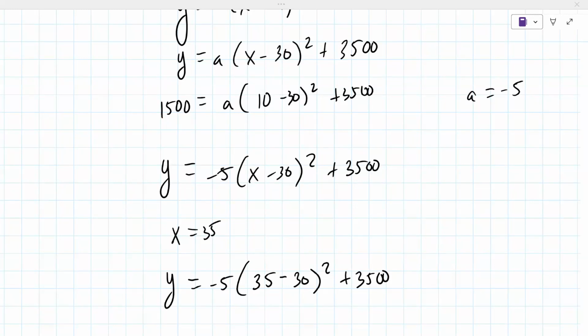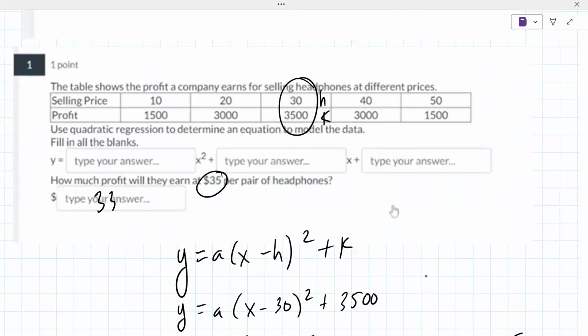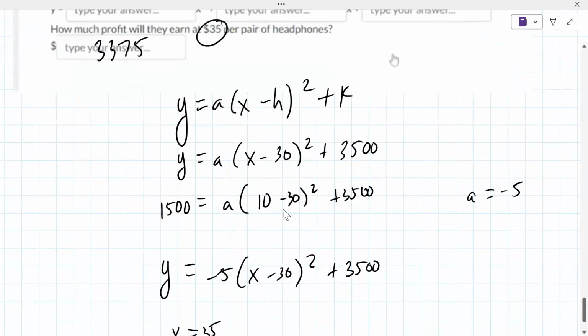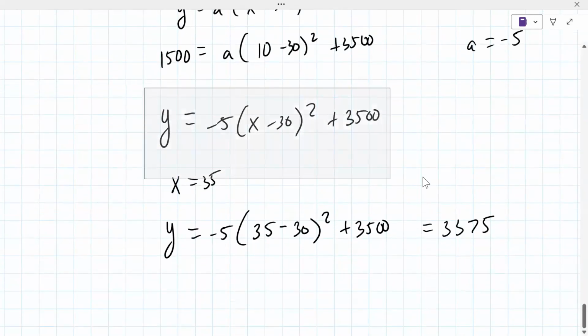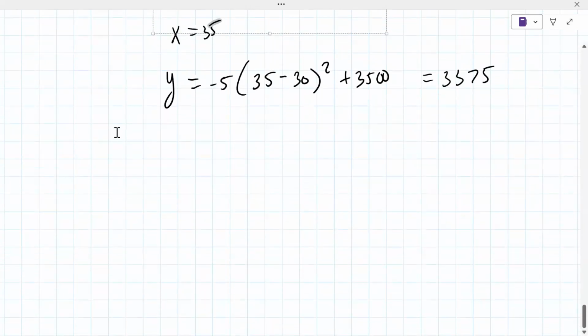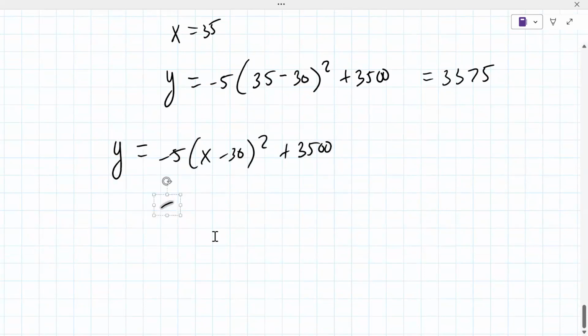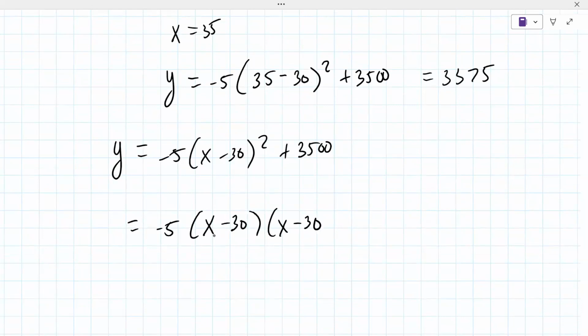Okay, I got 3,375 for y. Very good. So that's the second box there. These first three boxes, unfortunately, to do them we have to expand this right here. So we're going to have to do that foiling thing again. Ugh. Yeah, it's not great. But you can do it here. So go ahead and foil that for me and tell me what you come up with.